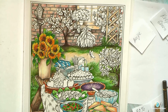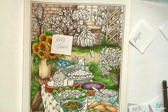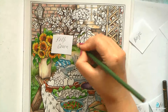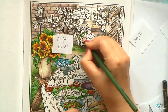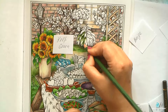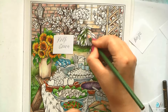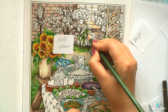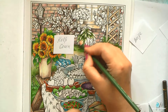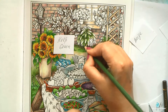When I need to color many green elements on the page, like grass, trees, bushes, flowers with leaves, I really try to use various hues of green. Some yellow greens, some natural greens, some gray greens. I tell myself that even in real life, various plants have different shades and hues of green on their leaves, and besides, to cover the whole page with just one green pencil would be very boring for me. That's why I prefer to invent various color combos with green pencils.